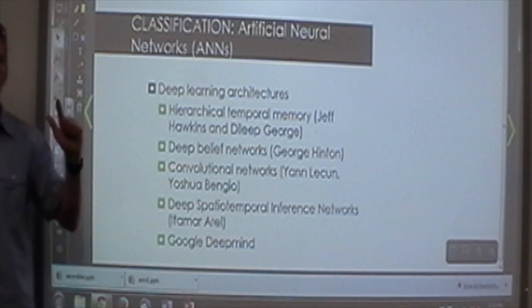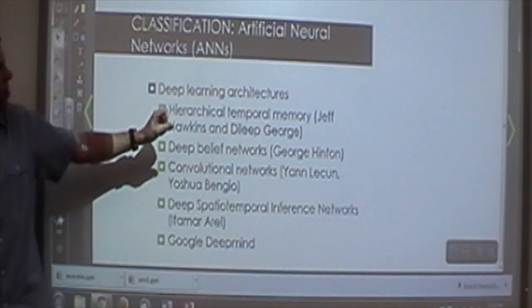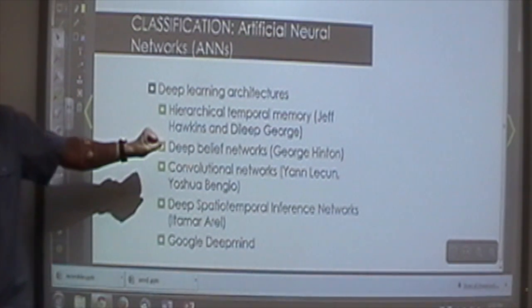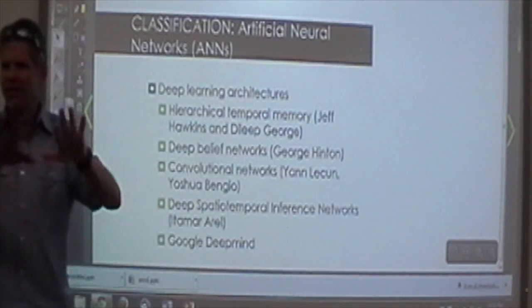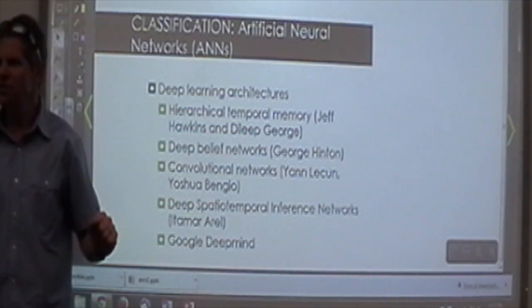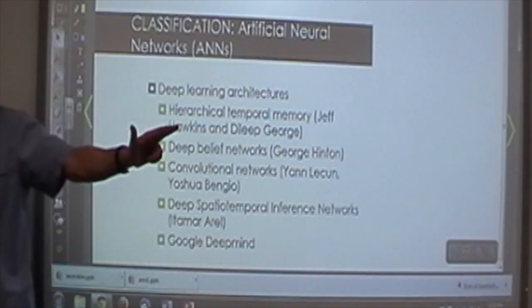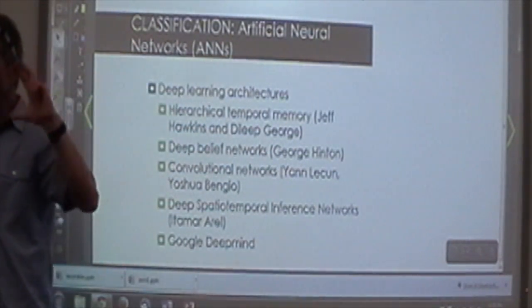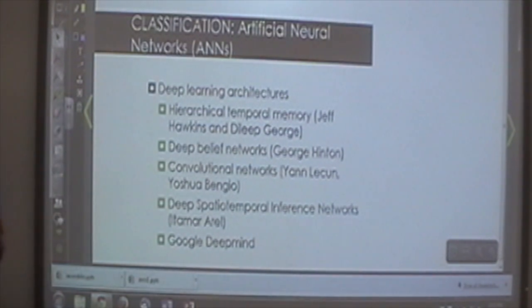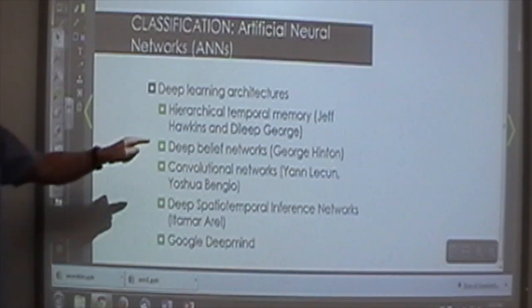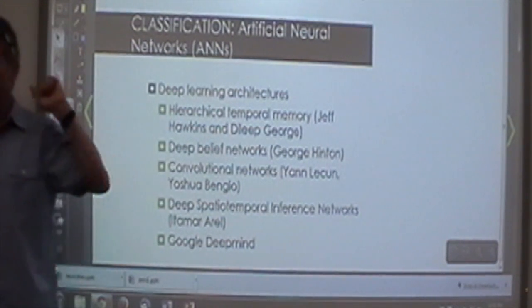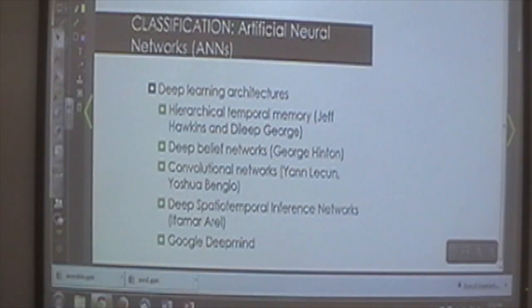And then he went on and started a company, originally called Numenta. They've since gone in different directions. He formed a company with Dileep George to pursue this model of hierarchical temporal memory. Dileep George now owns a company in Silicon Valley called Vicarious Systems. And they're now pursuing different directions, but with the same ideas.